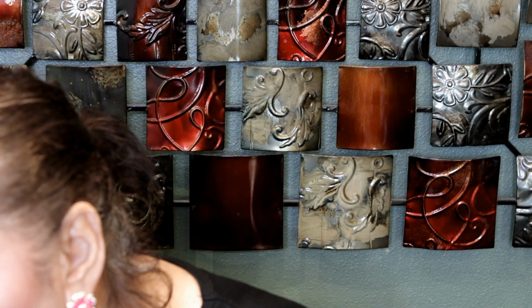All right, so let me show you. This is the only dark shade that I have. I only have singles for them. And this doesn't even have a sticker, so I can try to figure out what color this is, but. And then I have these here. So I'm gonna start with the darker one.